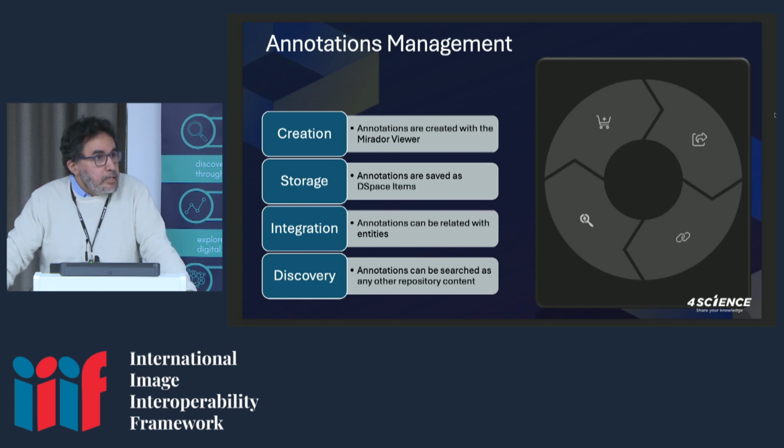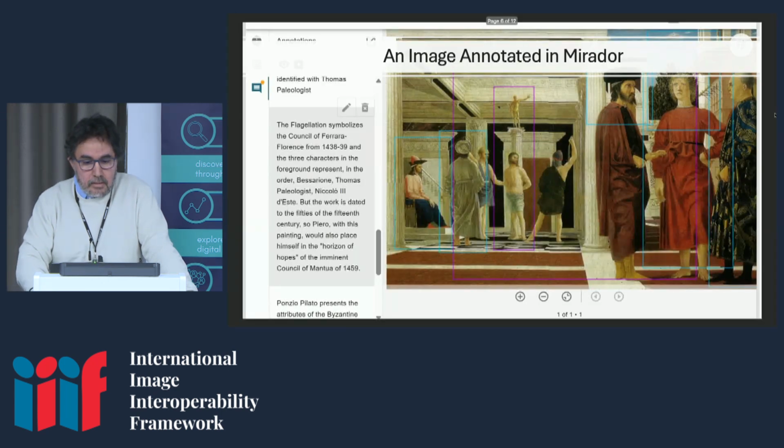In this way, annotations can be related with all the other objects that are created in the digital libraries: publications, events, people, and so on. And in this way, annotations can also be searched together with all the other objects included in the digital library. So we have a full integration between annotation and the rest of the knowledge base included in the digital library.